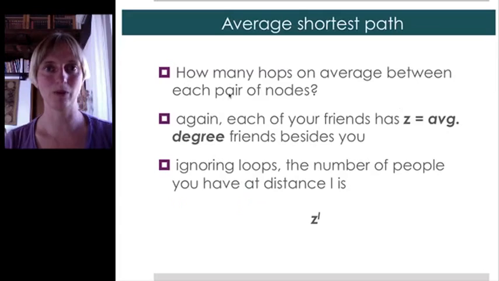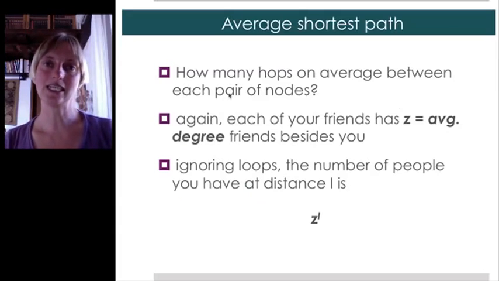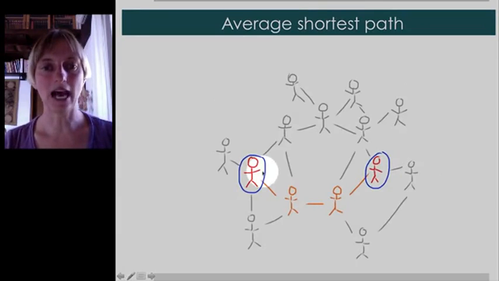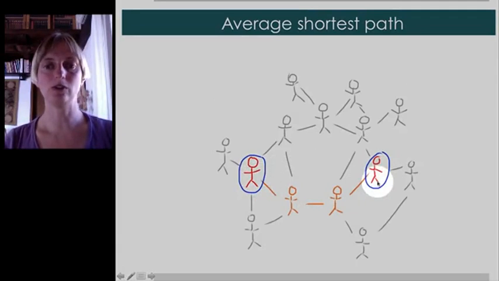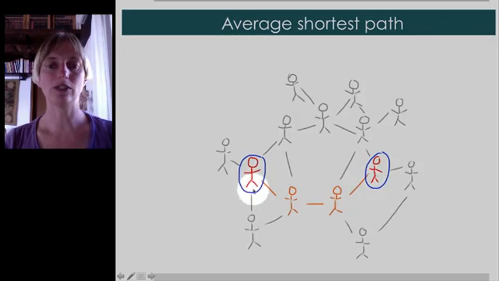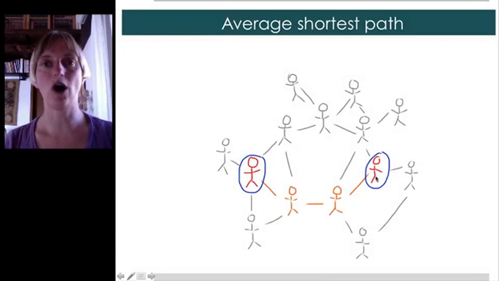So this is basically the quiz I'd like you to take, which is tell me how many clicks it took before the components merged. The next thing that we can figure out about our Erdős-Rényi random graph is the average shortest path. And this is just how many hops on average does it take between any pair of nodes. So here I've circled 2 nodes in blue, and this is their average shortest path. It takes 3 hops, 1, 2, 3. And we would do this for all pairs of nodes.